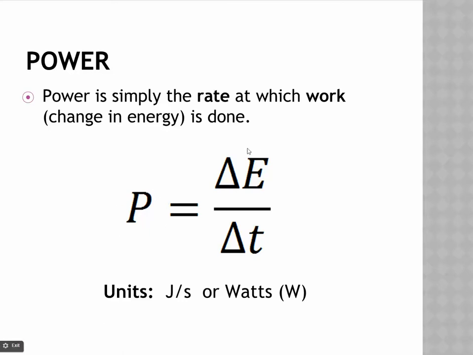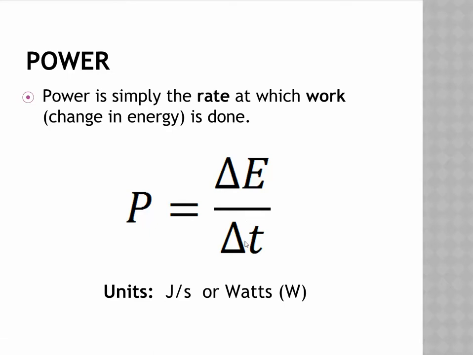The work done, remember, is just change in energy. This could be kinetic energy, gravitational energy, thermal energy, chemical energy, or anything you want, any change in energy. So the final energy state minus the initial energy state, so how much work is done, divided by the time. This says how many joules of work or energy change happen in a given amount of time. So the units for this are joules per second. Joules is on the top, seconds is on the bottom.